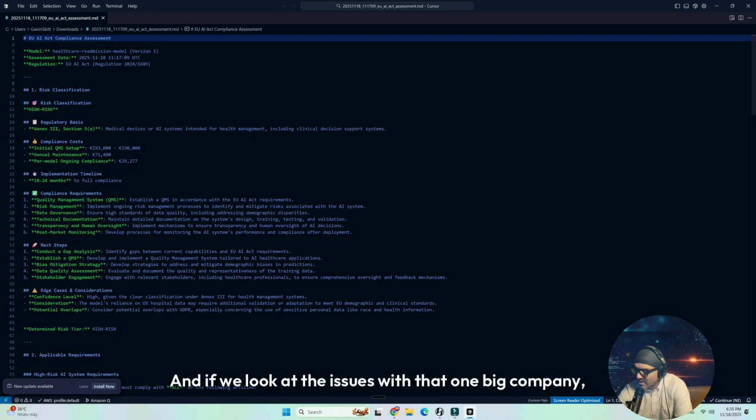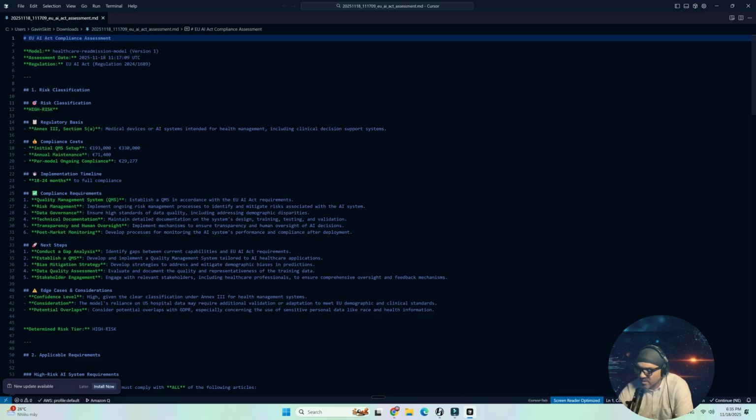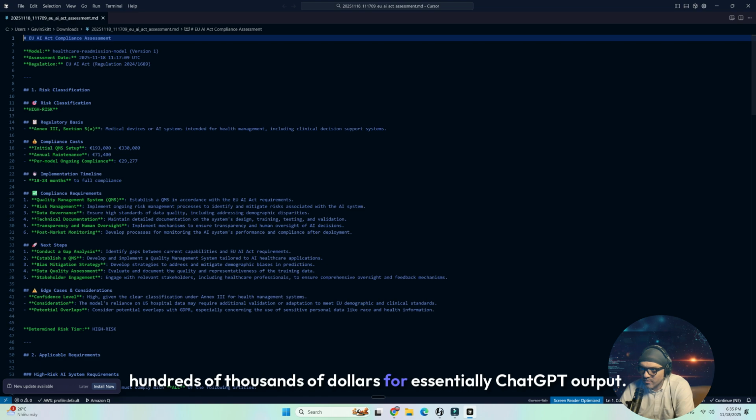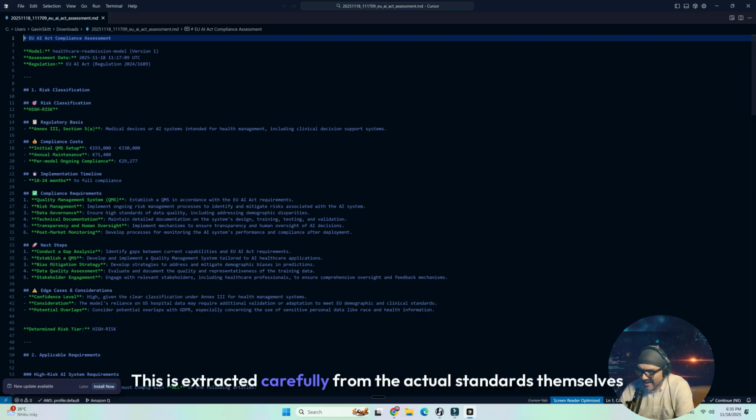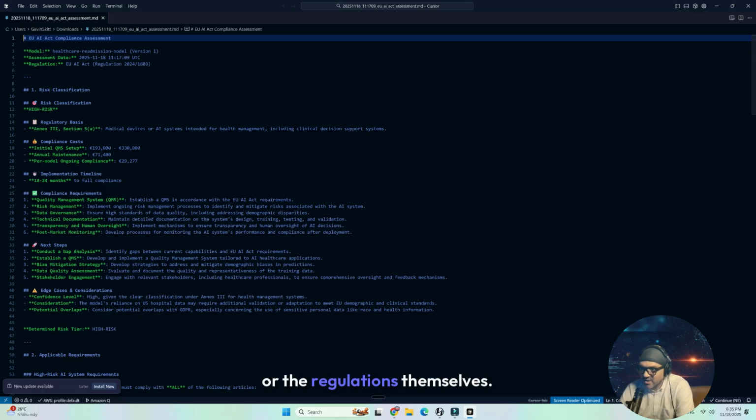And if we look at the issues with that one big company, I think it was in Australia, the government's paying hundreds of thousands of dollars for essentially ChatGPT output. It's simply unacceptable. This tool here is not a ChatGPT wrapper at all, far from it. This is extracted carefully from the actual standards themselves or the regulations themselves.